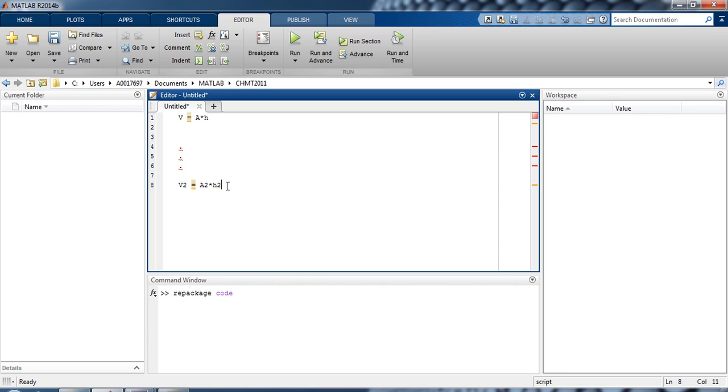If we are always using volume calculations, or we're always trying to work out the volume of, say, a cylinder, then it makes more sense for us to write the expression for the volume of a cylinder in a function, and then call that function so that it can always work out the volume of the cylinder for us. So it saves us time in not having to write the same piece of code over and over again.